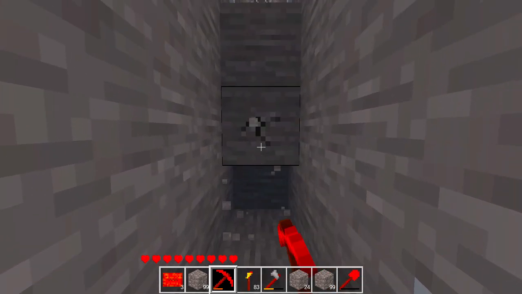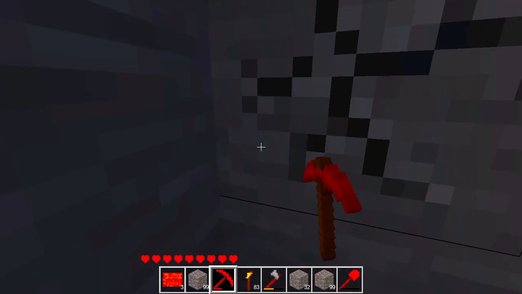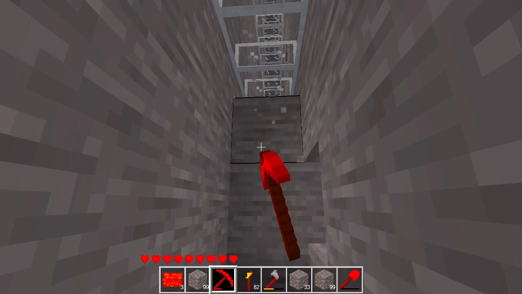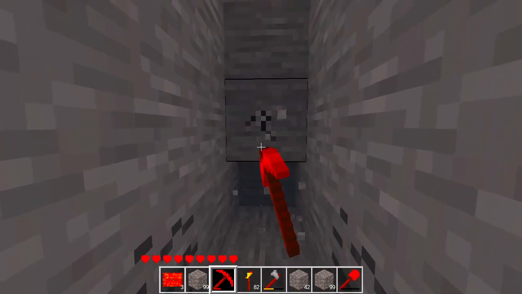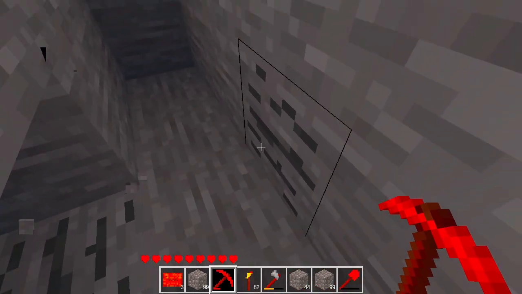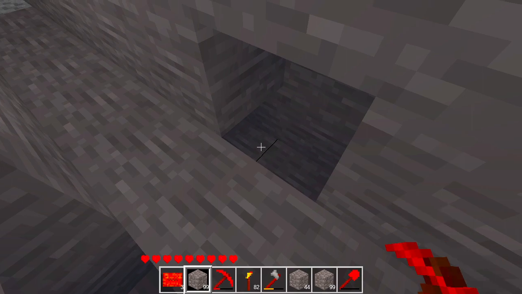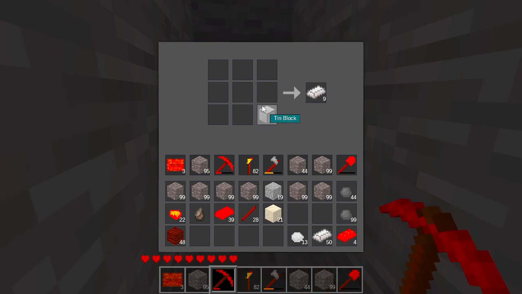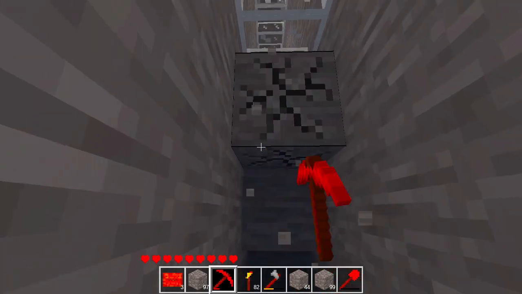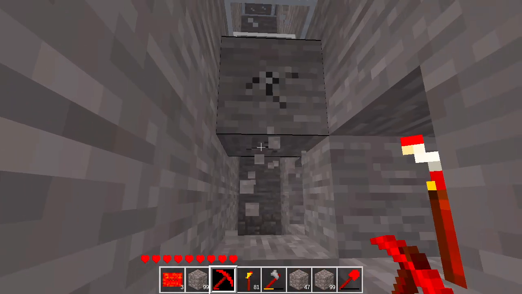If I gather very many ingots of tin and they're unused, I may start turning them into blocks. Might as well turn them into blocks as soon as I get some, because I think I can turn it back into ingots. Yeah, I can. Well, that's great. That's fantastic then. I can always turn them back.